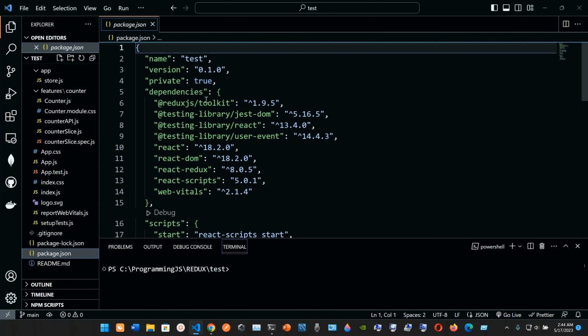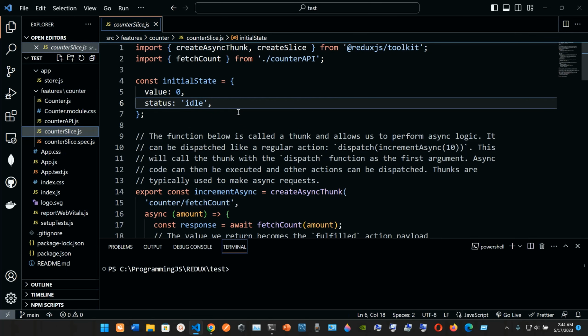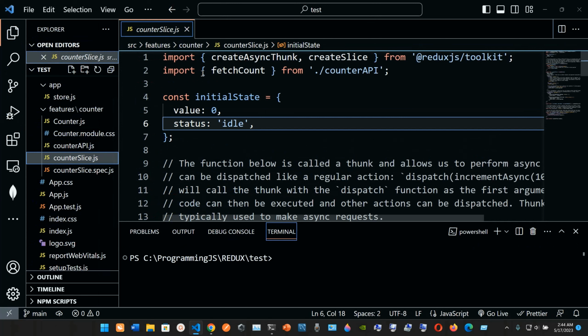So in the dependencies I have @reduxjs/toolkit, I have React, I have Redux, React-Redux. And if we go to the counter slice, as you can see, we are importing createAsyncThunk and createSlice from @reduxjs/toolkit.